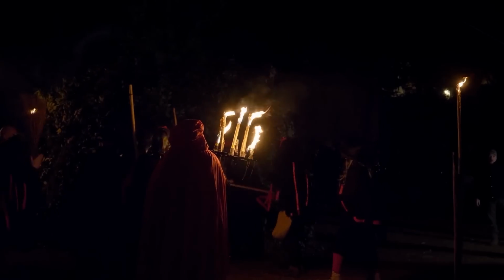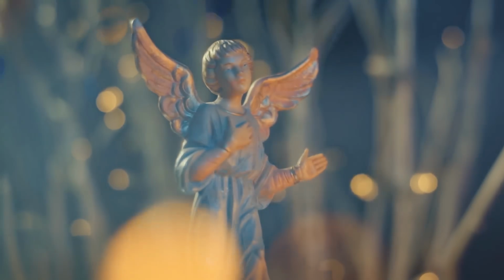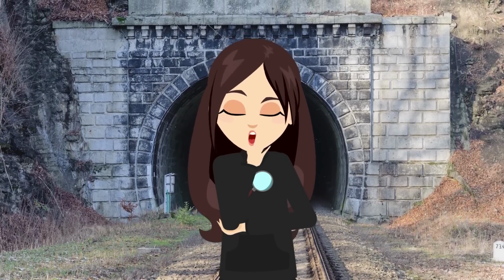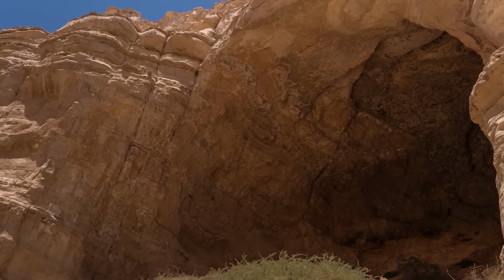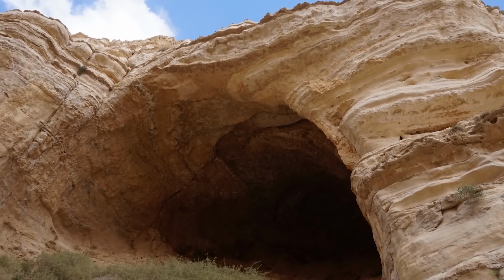Cult members who venerated a particular saint would have gone to the cavern and given praise to the statue of their favorite saint. It's amazing because the whole place had been hidden underneath a random grassy hill outside a train tunnel. If it hadn't been for the landslide, the ancient holy cavern would still be buried. It might not have been exposed for at least a few centuries.